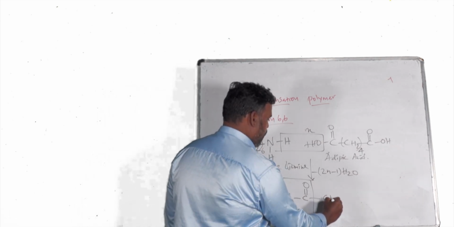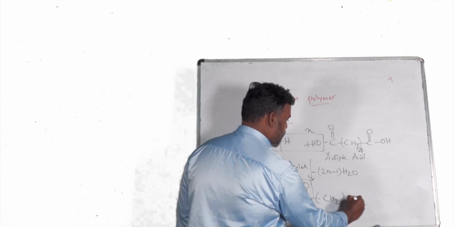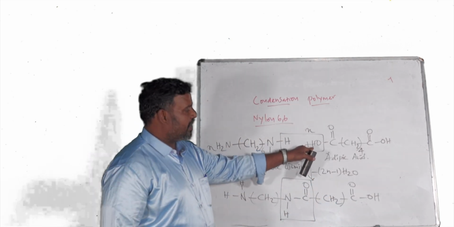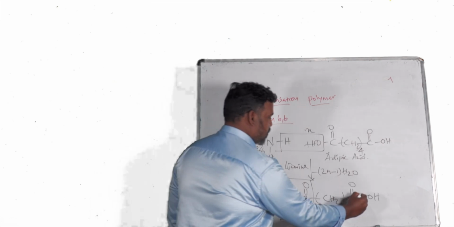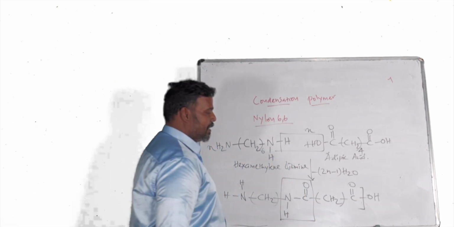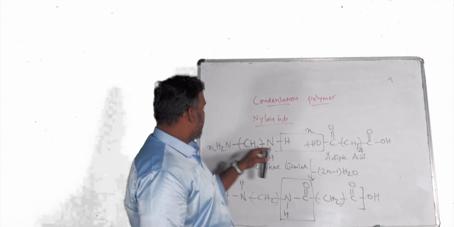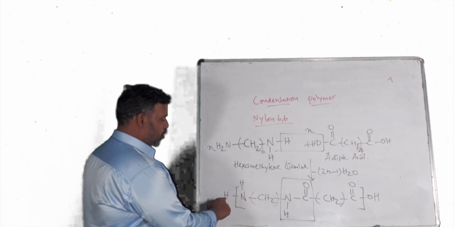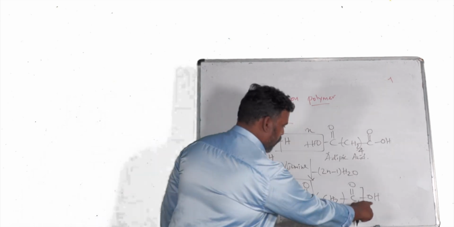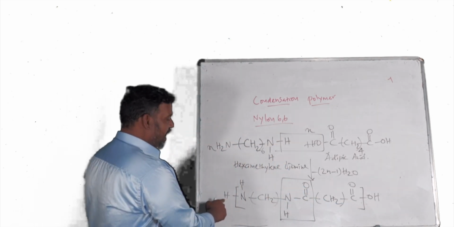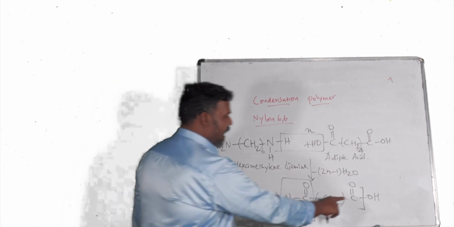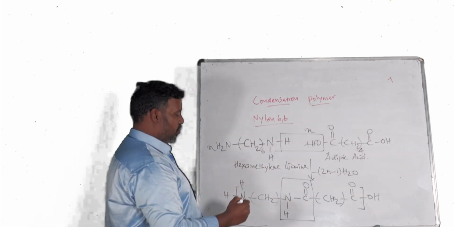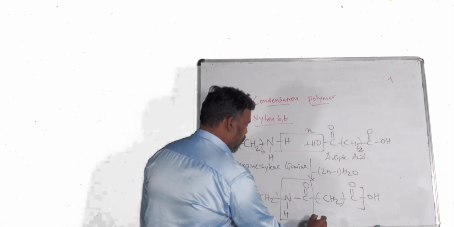So let me write the monomer structures. I'll tell you the way to write a polymer. Here the hydroxyl is reacting from the adipic acid, so we'll keep it outside. What is the meaning of it? It is ready to react with another hydrogen from an amine. So we keep the hydrogen out, and we keep the hydroxyl outside, so that they are ready. This can react with another adipic acid, and this can react with another amine. So this is how the polymerization is continued. This polymerization produces something called nylon.